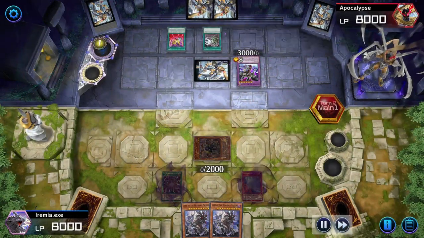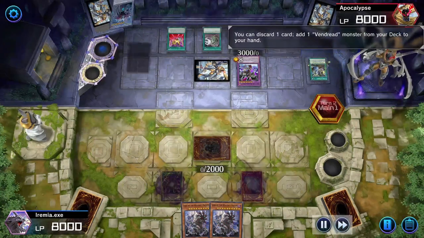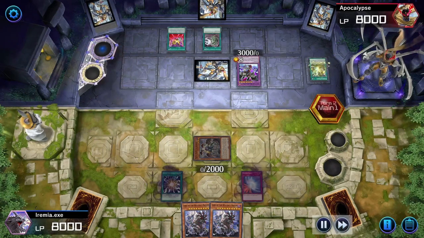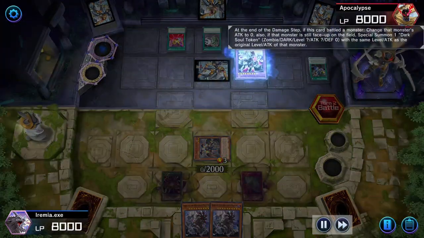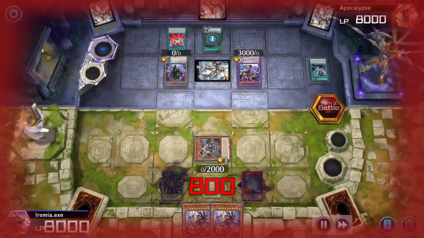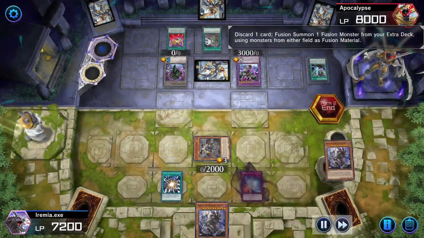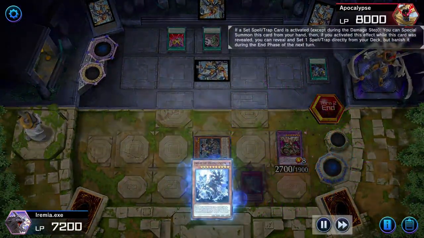They fuse for Dragon Necro and search for some Vendread stuff. This fusion is pretty cool for zombies because it can summon tokens and is a great Super Poly option with Zombie World. Unfortunately, it does not destroy Alice, which means we can't search for Lilith. So at the end of their turn, I use Super Poly and fuse for Dragostapelia to set up some monster negation, and since a face down card was activated, we can summon Heavenly Prison and set a card.